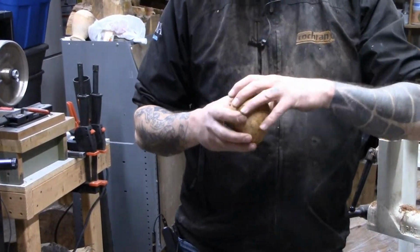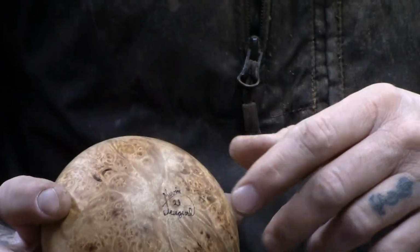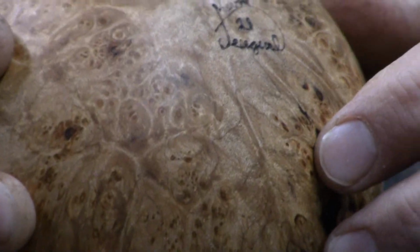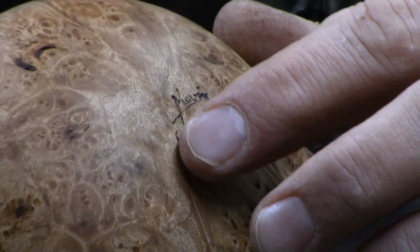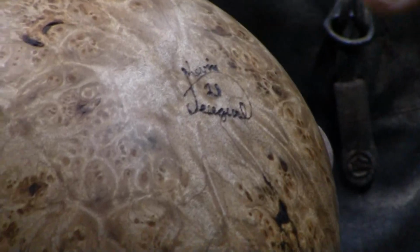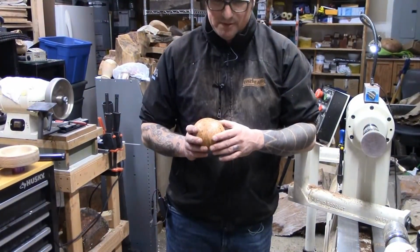So preferably before I put the finish on, I will sign it. I use a wood burning pen with a ball tip, and just came up with a signature that I can do pretty easily on most pieces. Once I do that, the piece is already sanded up to 400 or 600 grit, and that does raise the edge some. Usually I just knock it back down with steel wool. If I have to hit it again with 400 grit sandpaper, I will. And then just proceed with the oil as normal. If I forget and oil it first, I burn my signature on afterwards, and have no trouble with that either.